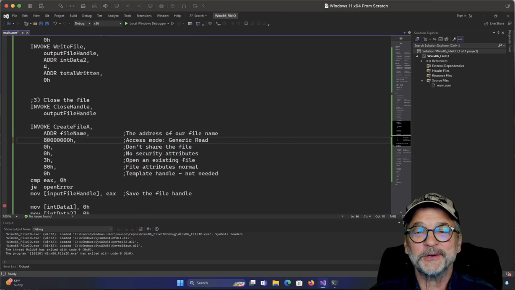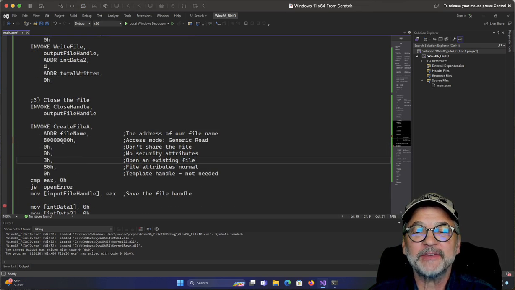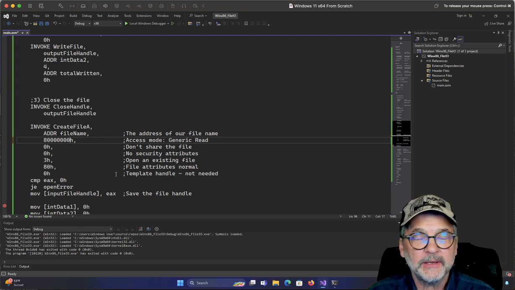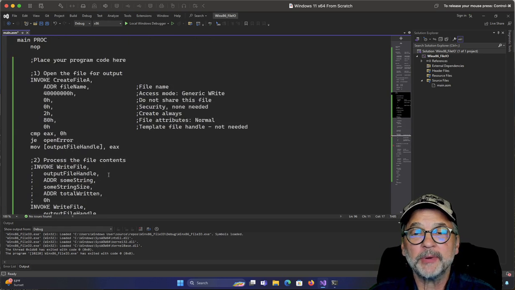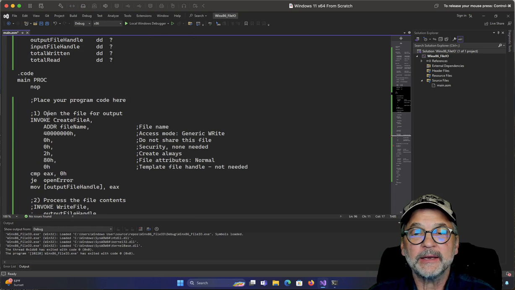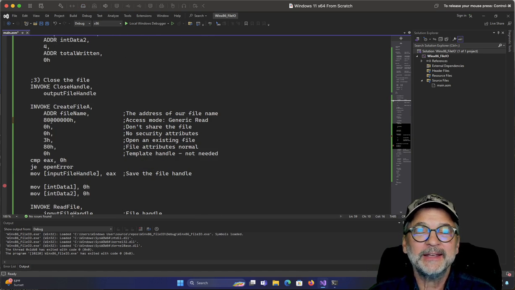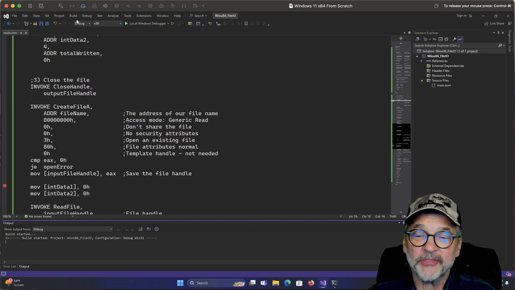So after a few little checks, I found out that I left out a 0. I had 8 million and I needed 80 million. Now, how did I figure that out? Well, I went up here where I created it, and I simply counted these, and there was one extra 0 left. So I went ahead and put that on there. So it opened it, but it didn't open it for the reason I thought it was going to open it.